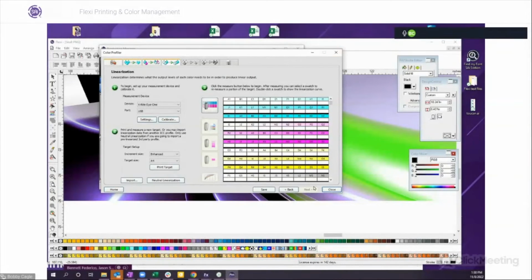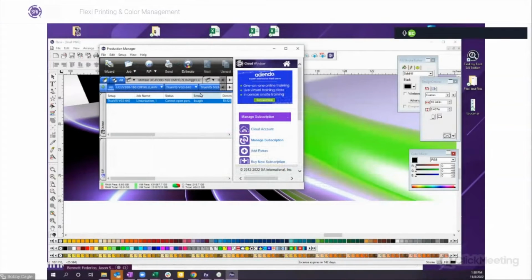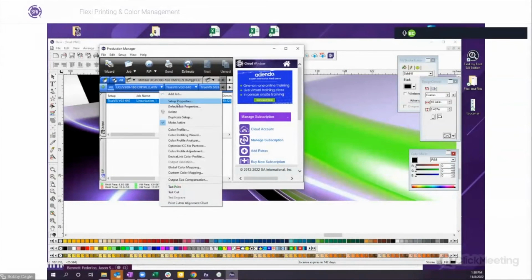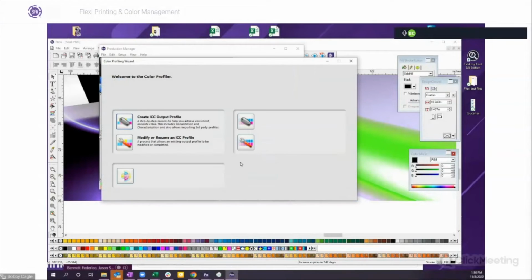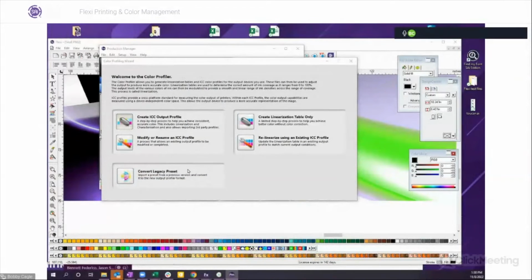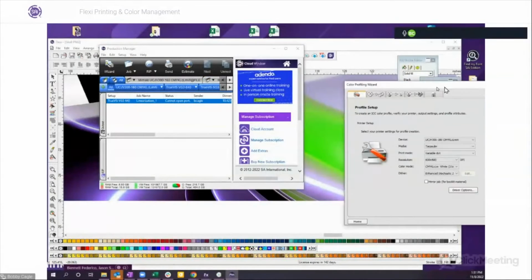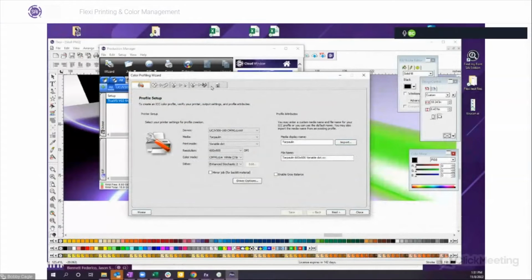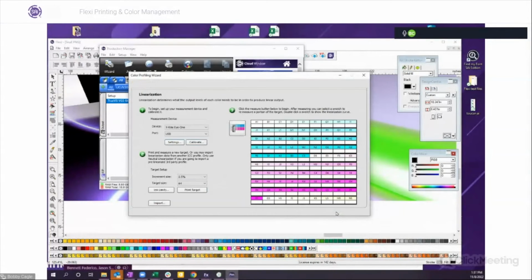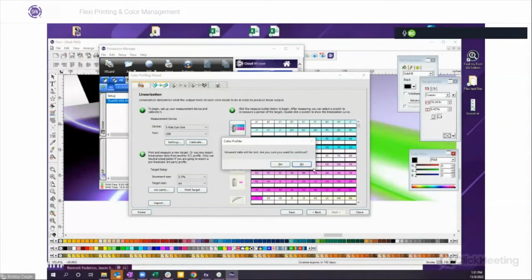Now, if you don't want to have to do the ink splits and that kind of thing, one of the things we also have is a color profiling wizard. That takes out a lot of the different steps that I did in there. If you'll notice, that one just drops it down to 4. It takes out the ink limits and some of the different things like that. It just goes directly to here from one of the other things. It does it for you, and it does a really good job of that.